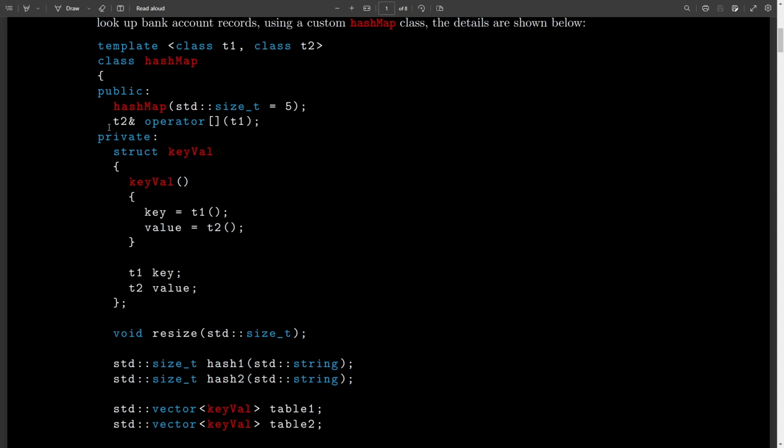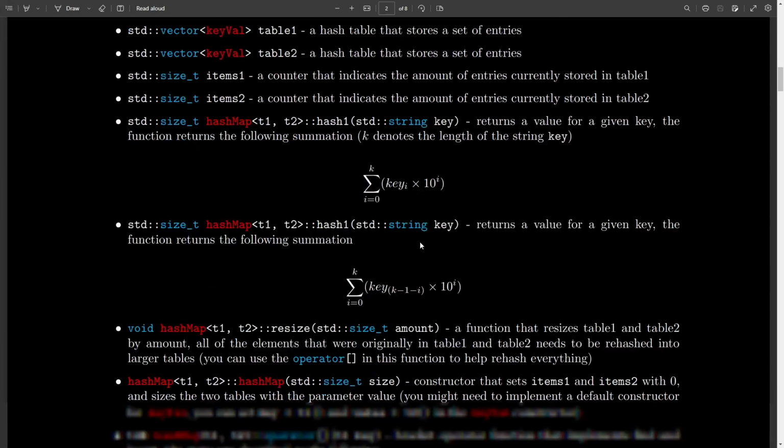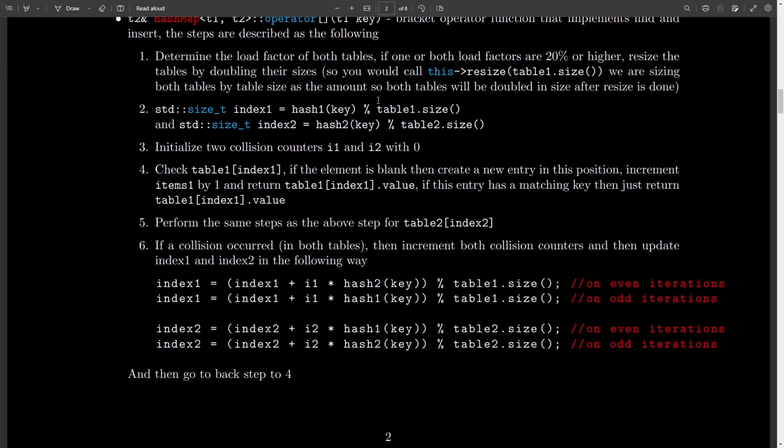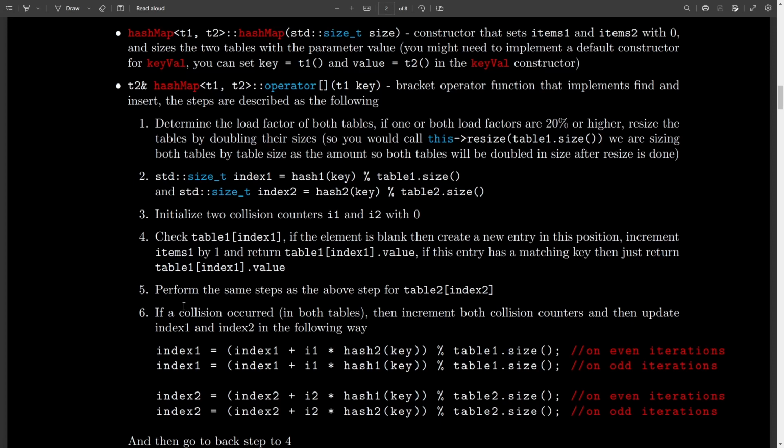So the 2 more complicated functions will be the operator bracket and the resize function. So operator bracket, well, it's essentially right here. Of course, you can follow it kind of step by step. So you first check for load factor. If it's 20% or higher, you're going to call the resize function. You're going to pass in table.size. So the resize function, you're going to pass in an amount you want to resize the tables by.